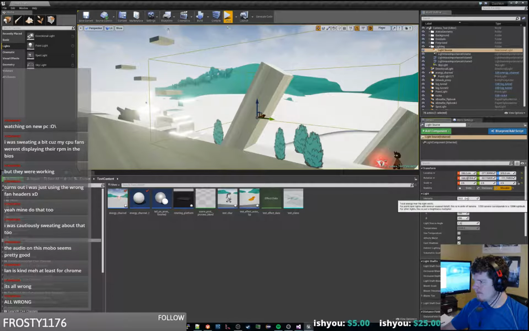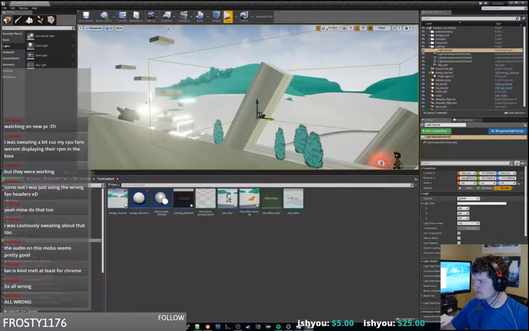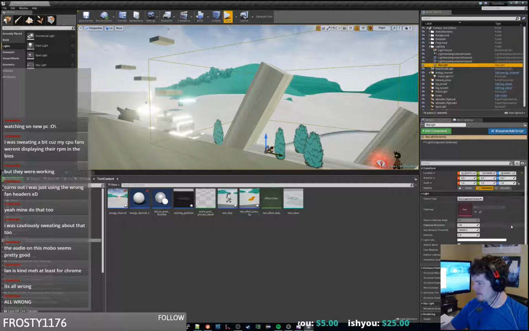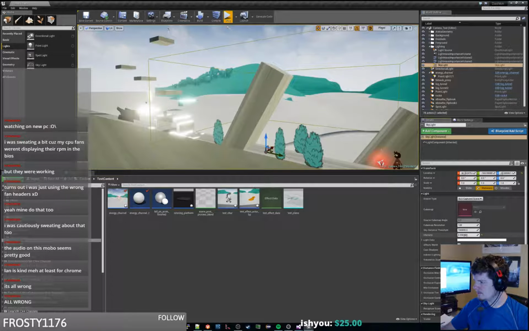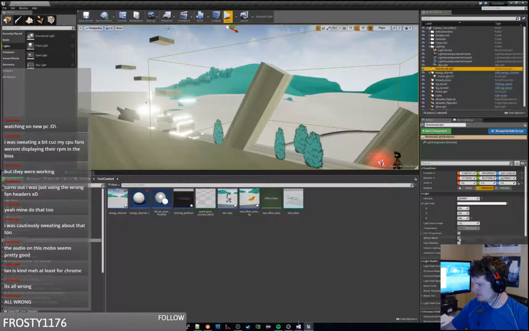Let's turn that down. Is there intensity that we can do for this? Yeah, let's just do like 0.25. And then the directional light.